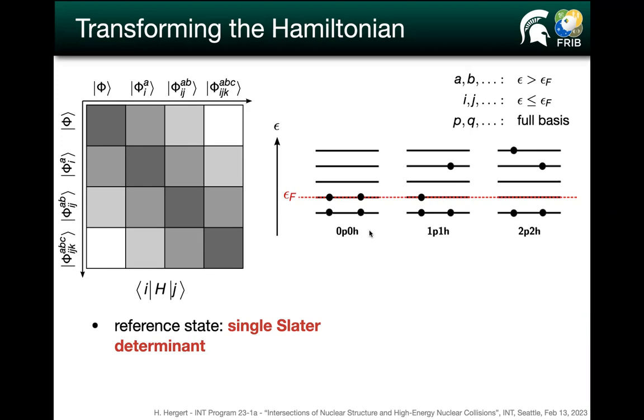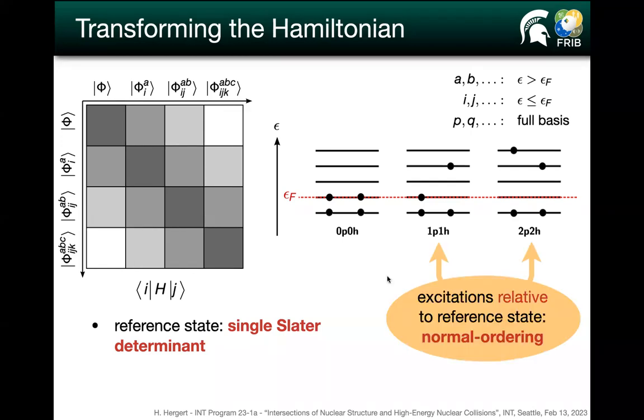So we're picking again our reference Slater determinant right here, which is this little corner of this matrix cartoon. So this would be a one-dimensional space. And then we build all possible particle-hole excitations, one particle, one hole. This is this block of the matrix. So this is larger than one-dimensional, of course. Then there's two-particle, two-hole excitations. If we only have two-body interactions, we can't excite three-particle, three-hole excitations of this reference Slater determinant at once. But as I said, we have three-body forces in principle. I just left them out of the cartoon to simplify things a little bit.